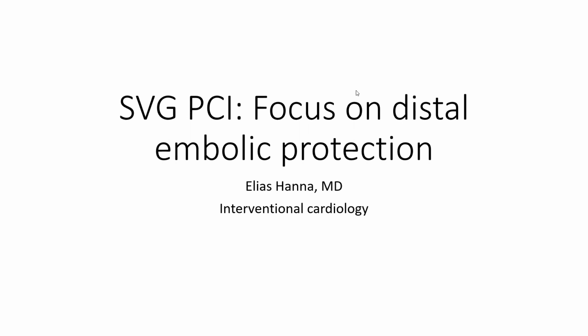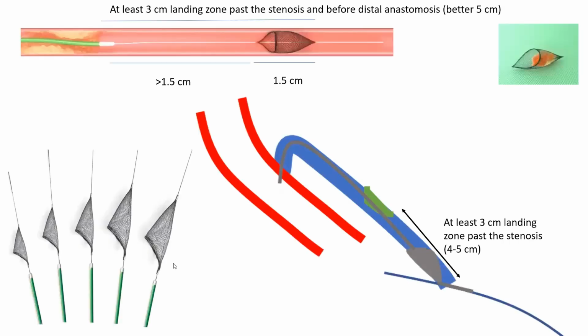I want to talk about vein graft interventions, and I want to focus on distal embolic protection. So an embolic protection device is actually a wire with a filter basket that is advanced through a catheter. The wire is a 0.014-inch wire, and the basket has 110 micrometer holes that allow blood to flow while grabbing onto debris.